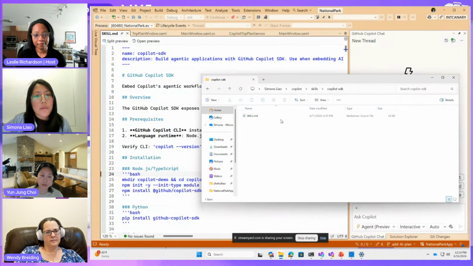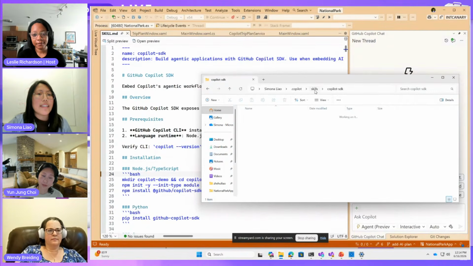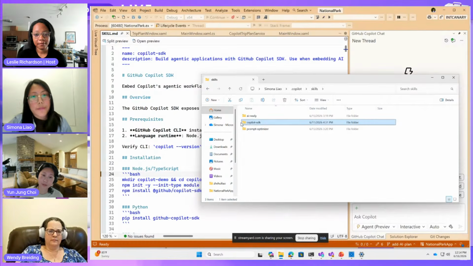In addition to the markdown file, you can also have other files in this directory. If there is additional context your agent would need when performing this skill, you can add more markdown files to provide the context, or you can even provide scripts for the agent to run when running your skill. So basically, a skill is defined in a folder.